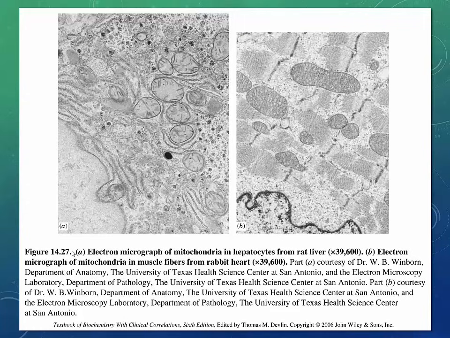So here's just a couple of electron micrographs just to show you what they look like. We have mitochondria from hepatocytes, rat liver mitochondria, and then rabbit heart or cardiac muscle mitochondria. And you can see they are shaped rather differently, but we can still see these inward folds. These are the cristae here, and there's a lot of them here. So we can see that sort of inward folding, that almost maze-like or labyrinthine appearance, is very common in mitochondria, despite whether or not their shapes and numbers and overall structure changes.